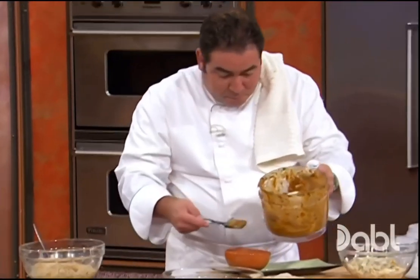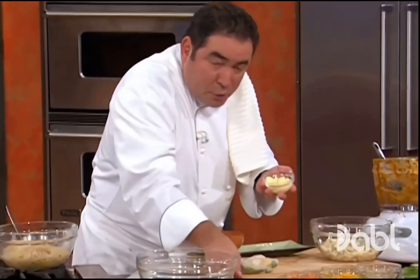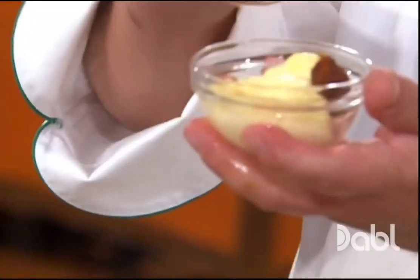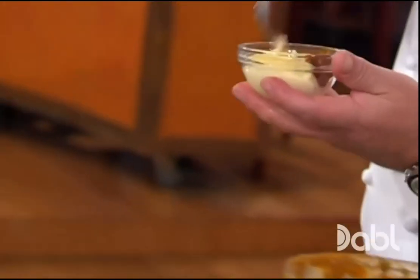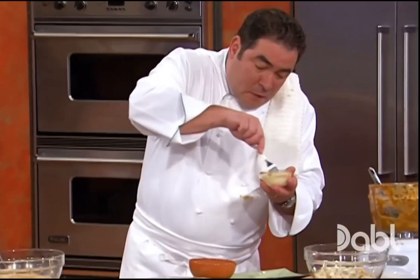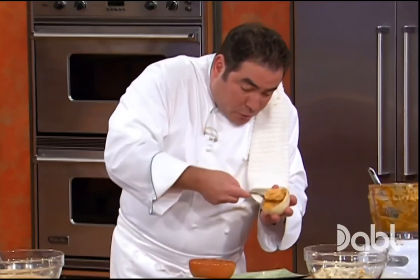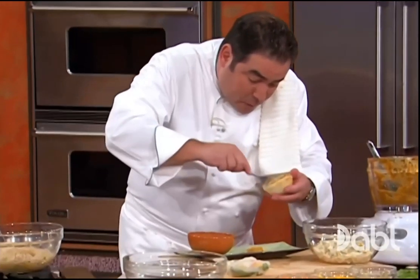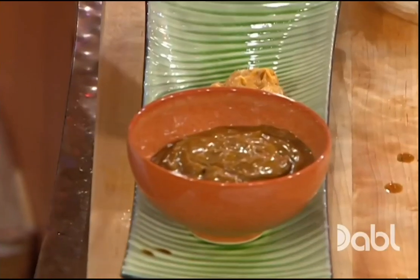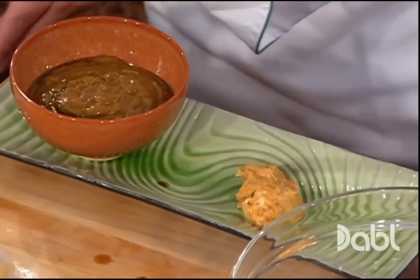And then, if you want to kick it up another notch, you can take a little chipotle pepper, which is smoked jalapeno, and you can take a little bit of mayonnaise and make this sort of little crema like this, like a little chipotle mayonnaise. And you can sort of just serve a little pile of that on your platter, which is really spicy. So you got the peanut sauce, which is not spicy.